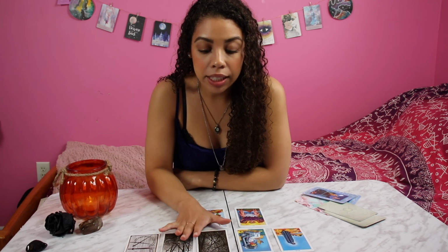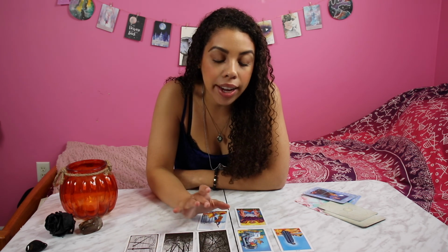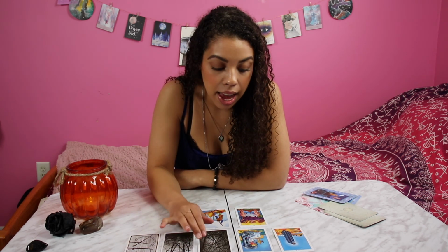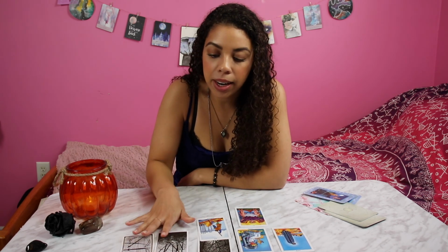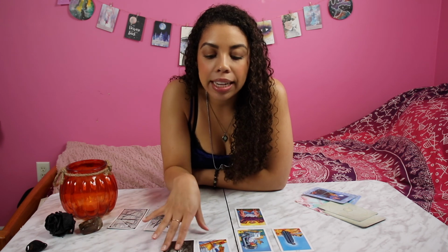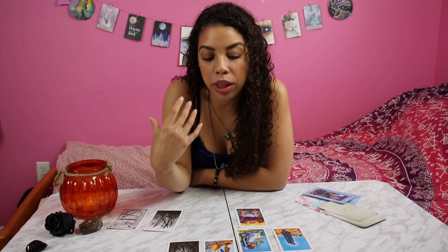So we have the 10 of Wands. So there's something that is blocking you. You have a blockage or a burden in some way. And also when I see the 6 of Swords underneath, these are definitely very similar in a way, not quite, even though they're different suits. What I'm seeing is there's something that you are trying to move forward from, but there's a blockage there. There's a burden that you're carrying with you. Just like in the 6 of Swords, they're trying to move forward in the water, they've got their boat, they're trying to move forward in life, but they're carrying the swords with them.